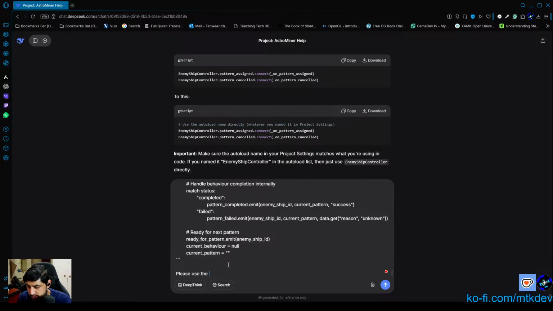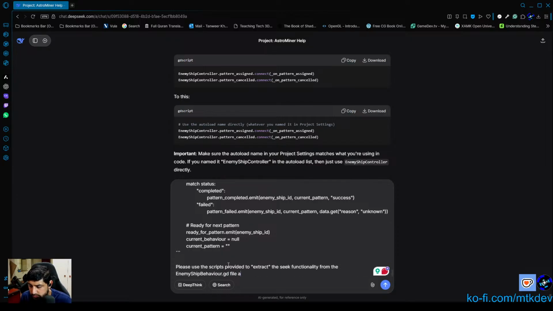Please use the scripts provided to extract the seek functionality from the enemy behavior.gd file and place it into the dedicated seek.gd file instead.